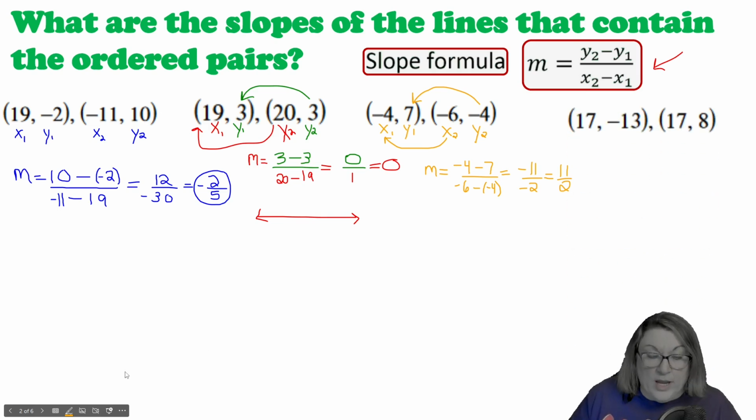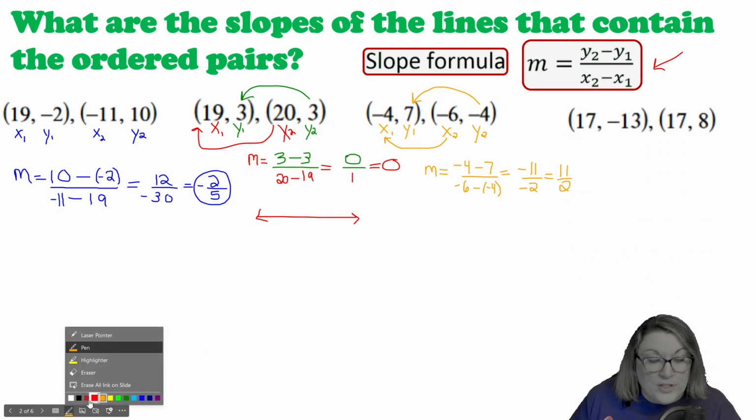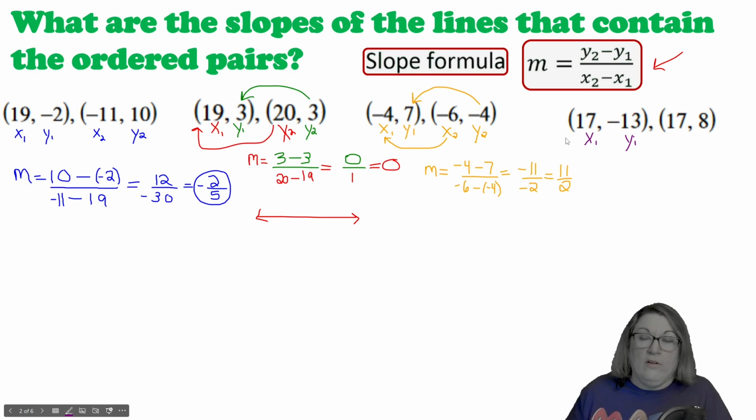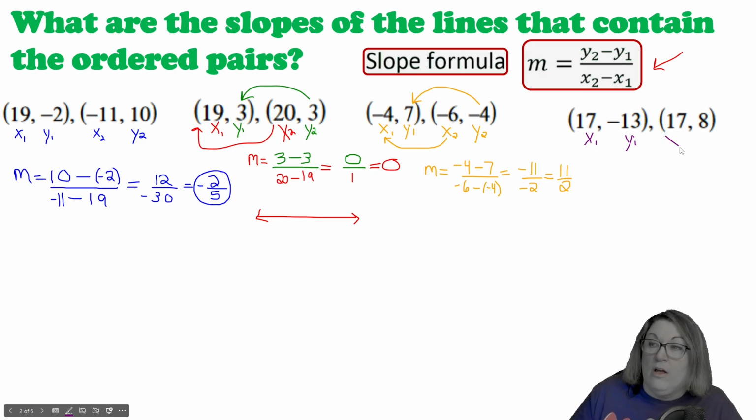The last one, what other colors do I have? We haven't used purple. Okay, the last one, the first point is X, then Y. And if you forget which one comes first, guys, when you're reading these points left to right, if you know your alphabet, X comes before Y. So it's really in alphabetical order. If you forget which one's the X and which one's the Y, the first one when you're reading left to right is always the X.